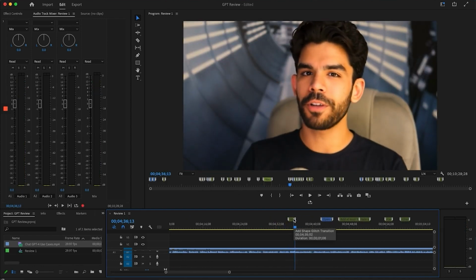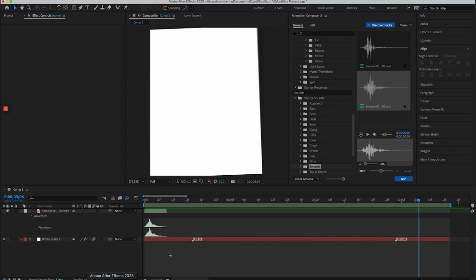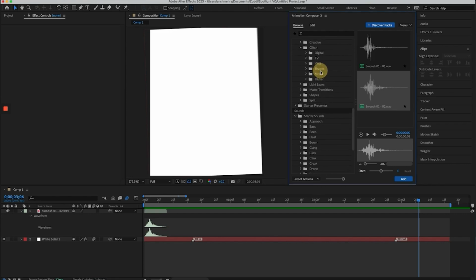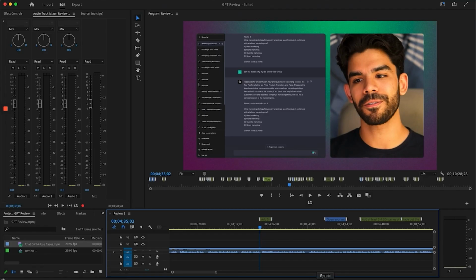Okay, यहाँ पर you need to add a shape glitch transition. So this is very important, Mukesh. Every video has ना multiple chapters. अब जैसे हम इस chapter से एक नए module में घुस रहे हैं, I'm talking about something else. तो you need to add a transition जिससे viewer को पता चल जाए कि अच्छा वीडियो में कुछ नया टॉपिक शुरू हो गया है. तो यहाँ पे आपको shape glitch वाला transition यूज करना है, जो कि यहाँ पर है, ये वाला. And make sure कि please इसमें sound हो.